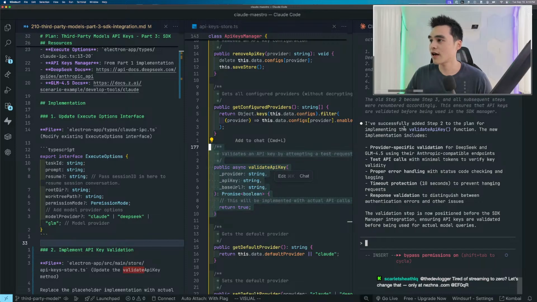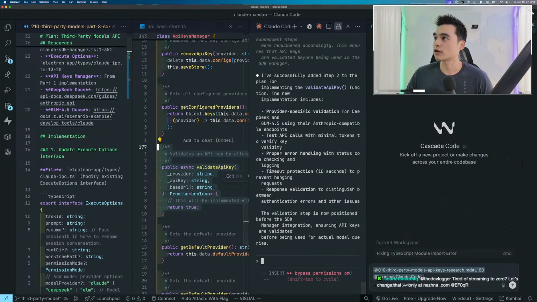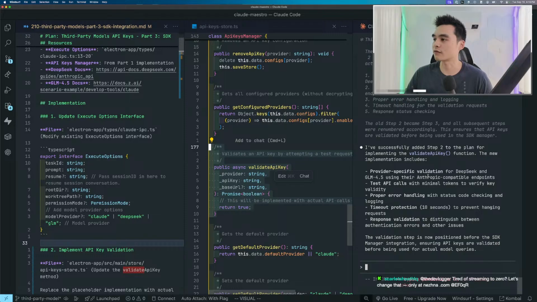I've successfully added step 2 to the plan for implementing validate API key function. Oh, shoot. Whoops, oops. Go away, Windsurf. I don't need you. Provider specific validation for DeepSeek and GLM-4.5 using the Anthropic compatible endpoints.